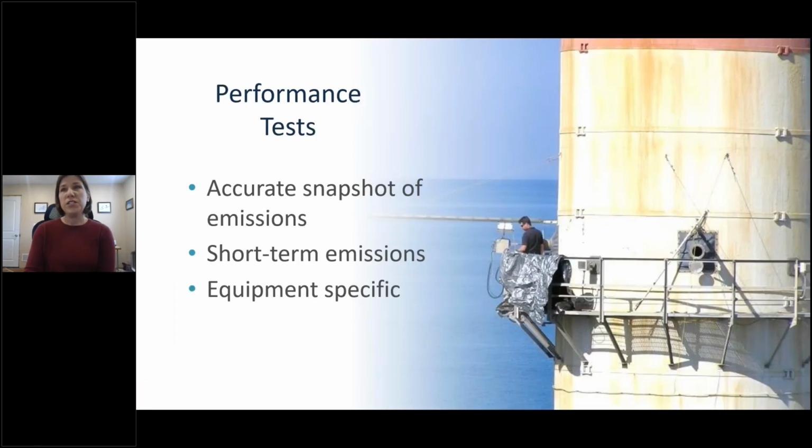A third method to estimate emissions is a performance test. A performance test, or stack test, is used to measure the concentration of air contaminants in the exhaust stream. Tests are conducted according to established procedures. Stack tests provide a snapshot of emissions during the period of the test and predict a more accurate short-term emission rate than the mass balance approach. The approved permit to install may require a stack test shortly after the new emission unit begins operation to verify the accuracy of the emission estimates.